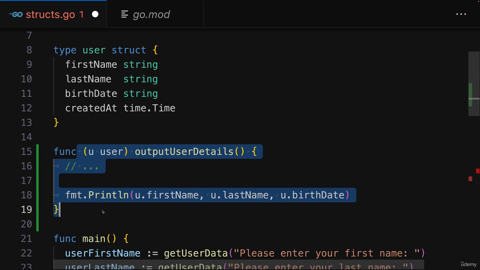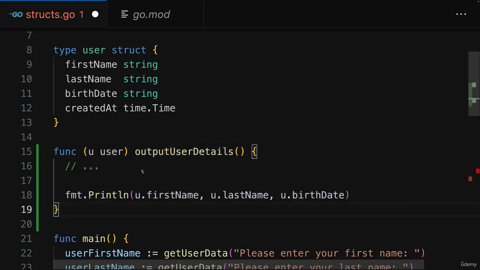And therefore this function also continues to work, because when we access the user here inside of the function body, we're accessing it through this special reference, you could say, which gives us access to that user struct because this function has been turned into a method of the user struct by adding this extra code here.